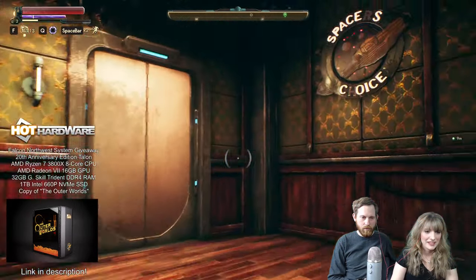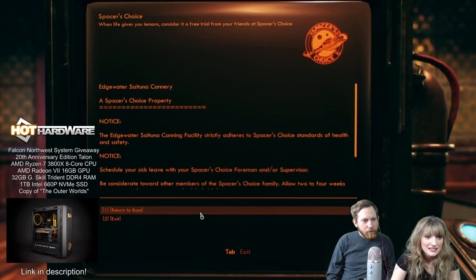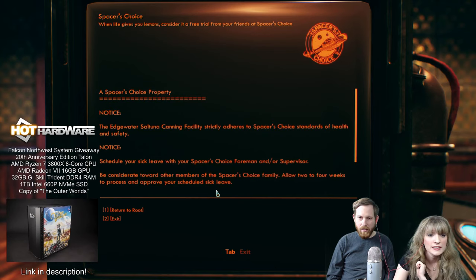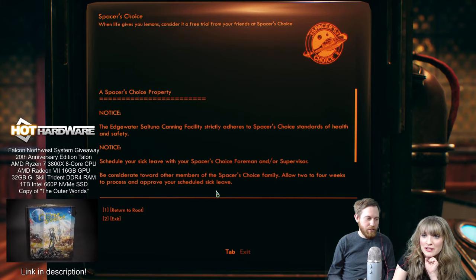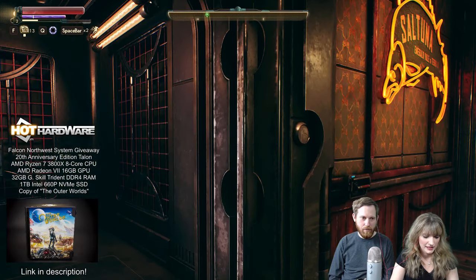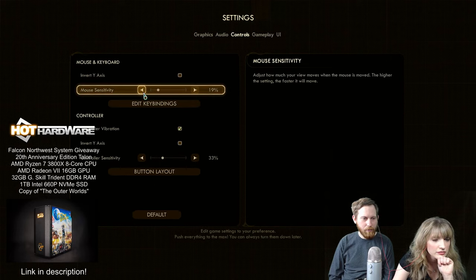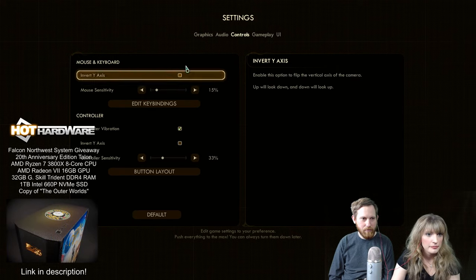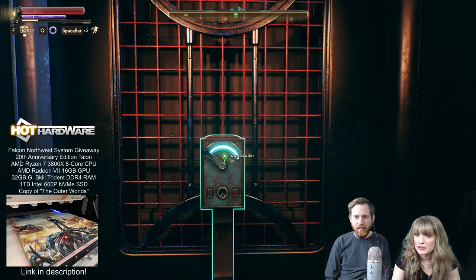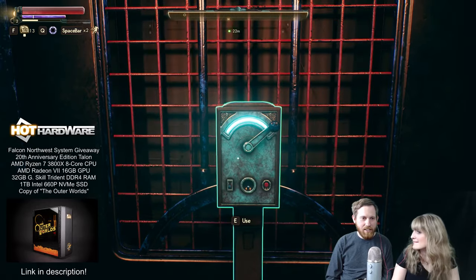There's a terminal — logs, schedules. 'Be considerate toward other members of the Spacer's Choice family — allow two to four weeks to process and improve your scheduled sick leave.' Someone in chat is asking me to turn just a little slower. Yes, I'll do that — let me go to settings, controls, and bump the sensitivity down to 12 or 15. Escape and resume — is that better? Arbushi says it's a town or map and then you go somewhere else and have to start over again.